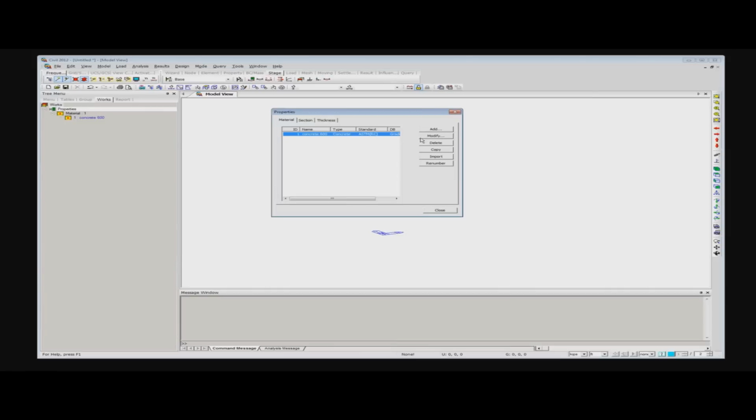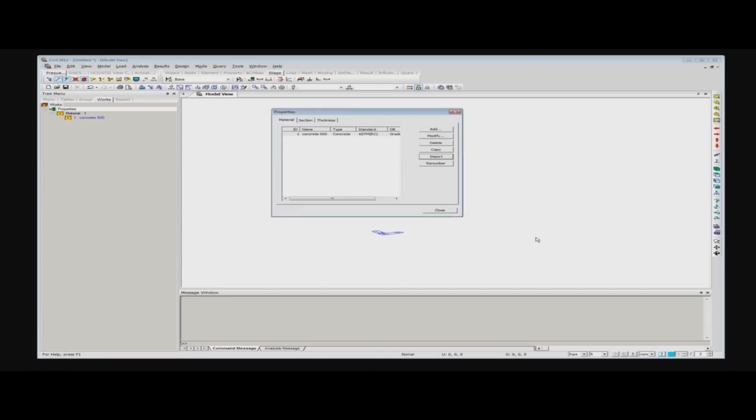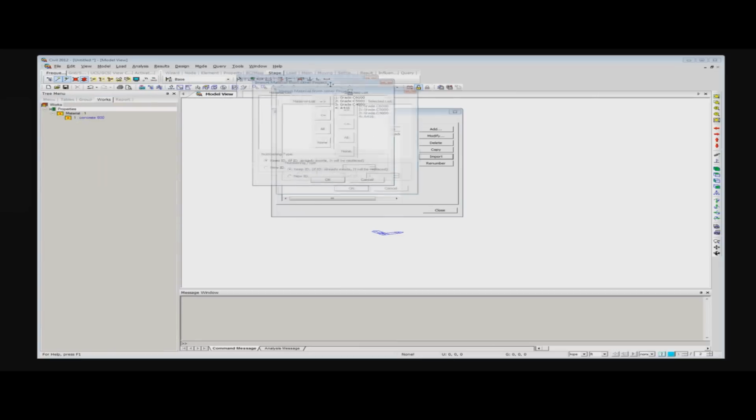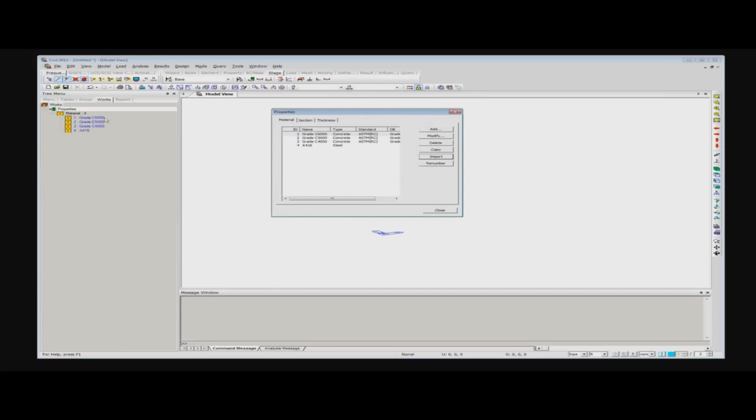my other materials from my previous project, and I'll show you also how easy it is to get it. So if I have my project here, okay, these are the 4 materials which I defined previously. I have it here, and just press OK, and you see by 1 click you have all your materials.